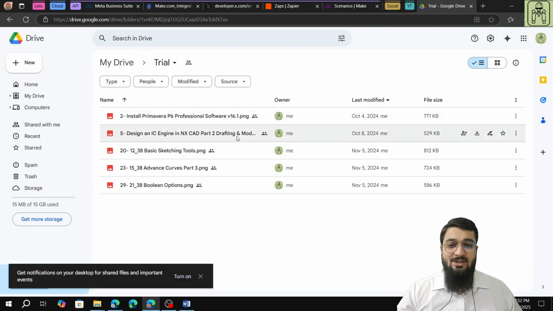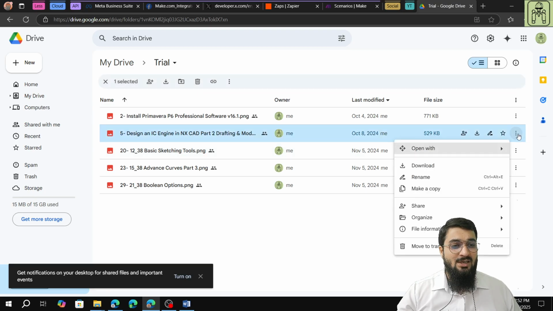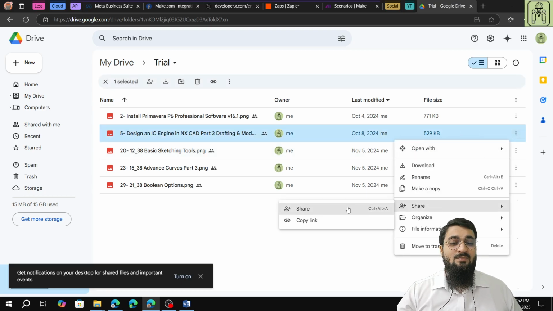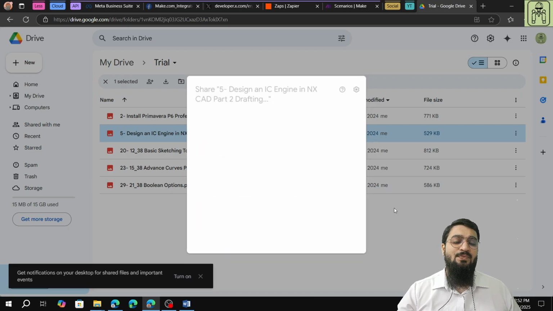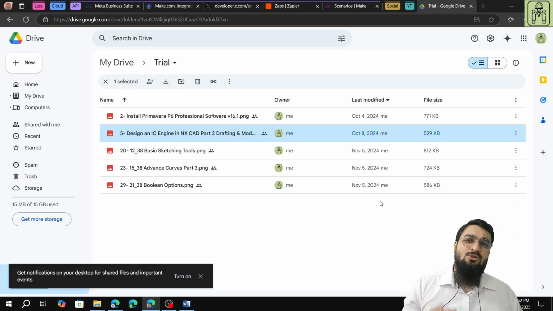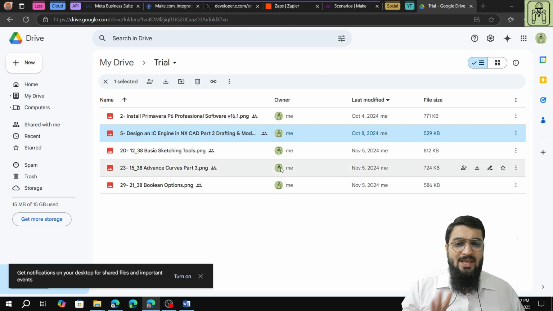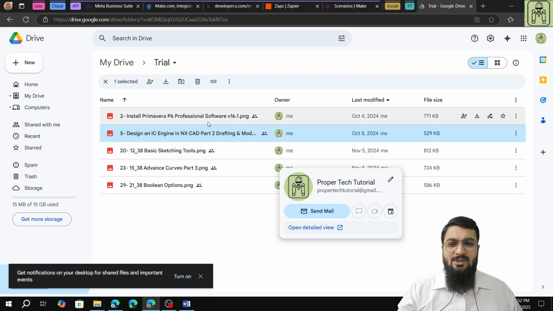You will go inside and you will see that all the videos and photos that have been uploaded will have the same general access as the folder, unless you specify particularly for any file what the access should be. So till now, I think everything is clear.